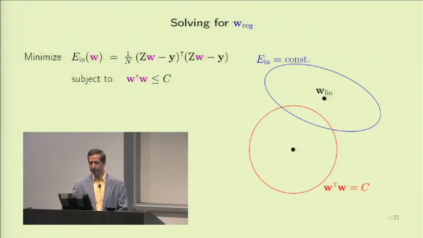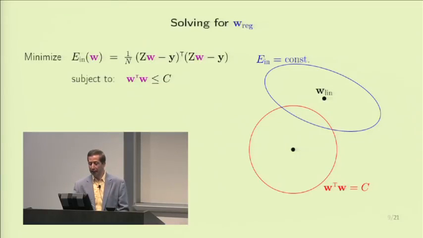So now the idea here is that you want to pick a point within this disk such that it minimizes E_in. It shouldn't be a surprise that I will need to go as far out as I can afford to, without violating the constraint, because this gets me closer to the minimum. So the visual impression here is actually true mathematically. Indeed, the constraint that you will actually end up working with is not that W transpose W is less than or equal to C, but actually equal to C. That is where the best value for E_in, given the constraint, will occur. It will occur at the boundary.